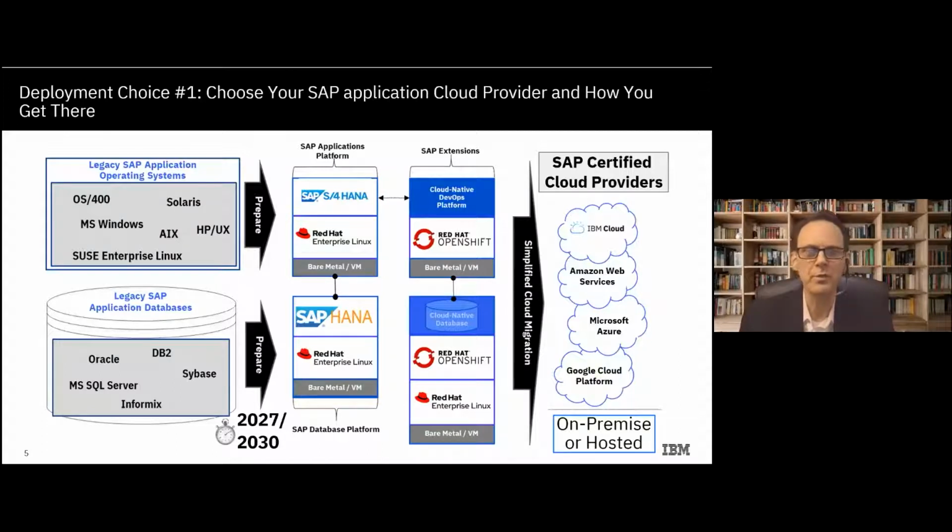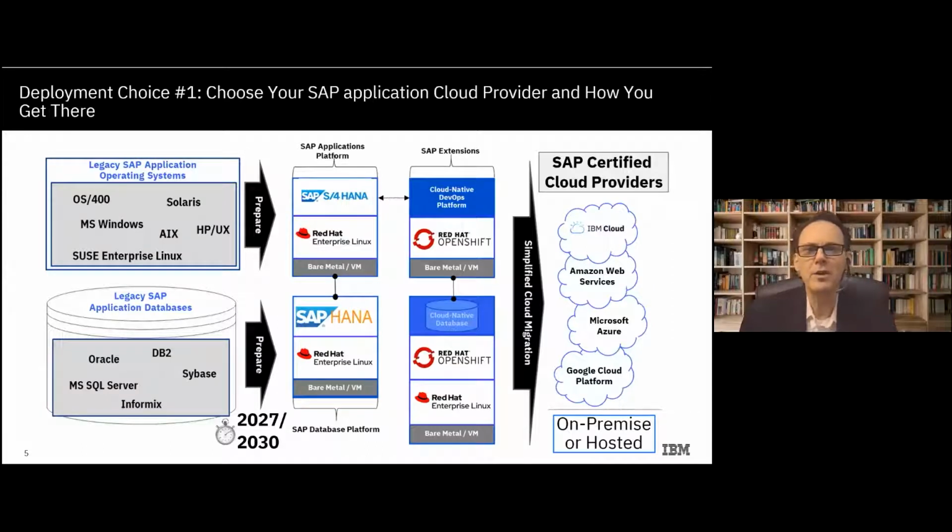So as much as you can move to the Linux platform now, even if you are staying on-prem, would be to your benefit. As much of the workload that you can virtualize now on-prem before moving to cloud is definitely to your benefit. As much as you can move from old database platforms to the new HANA database platform, even if that means running ECC or Suite on HANA on top of the HANA database without actually doing a functional transformation to S/4, we would recommend doing that database transition if you already have some type of change event in play prior to your move to cloud. If you don't have a change event in play, then it probably doesn't make sense to do these technical migrations just for the sake of getting closer.